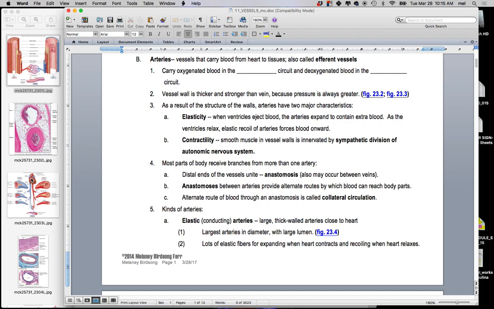Good. Okay. The vessel wall has to be thicker and stronger and also more elastic than a vein because the pressure is higher and more variable. So as a result of the structure of the wall that we talked about, the primary characteristics of arteries are elasticity and also contractility. Not contractility meaning they always get smaller, but that they have the ability to have tensile strength and also wiggle. Okay, so like I mentioned, the smooth muscle in the walls of all of your vessels, not just your arteries, is primarily controlled by the sympathetic nervous system, although there are hormones that can do it too. There are hormones that can cause vasoconstriction, vasodilation, but primarily it's the sympathetic nervous system that will do that.